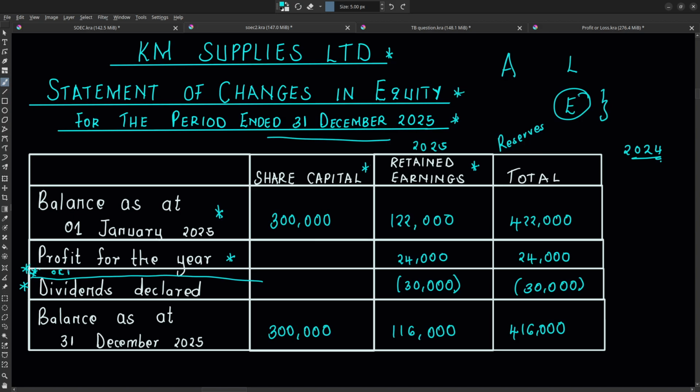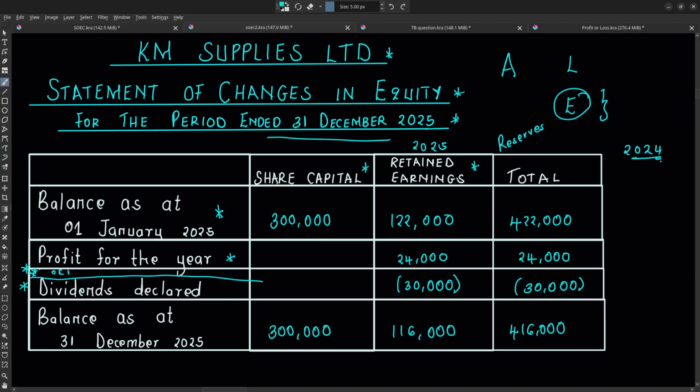We are going to look at more examples, given different scenarios, and also when we are dealing with a sole proprietorship, because this is for a company structure, and also a partnership, and also when a company is dealing with different operations, reserves and revaluations. We are going to have more examples of that to see how we create this statement of changes in equity.